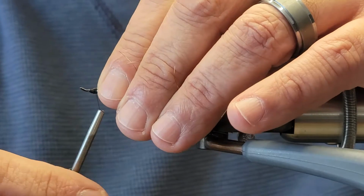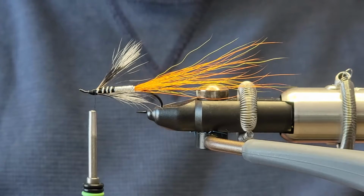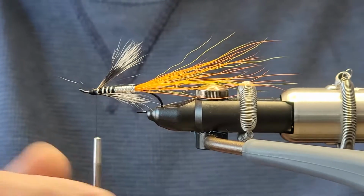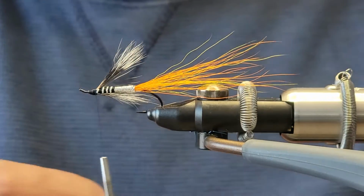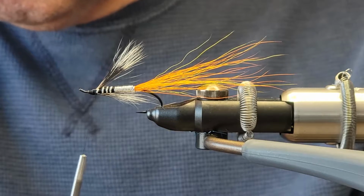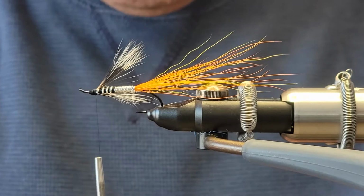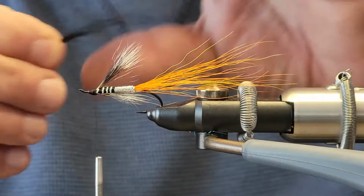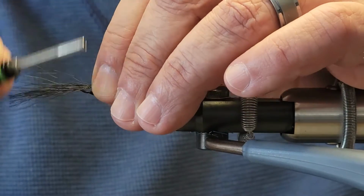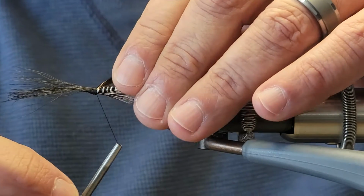Secure that in. And now we'll add in a little bit of black squirrel tail just on top. Again, not too much. And we're going to extend that just a little bit longer, about to the hook bend. Okay. There we go.